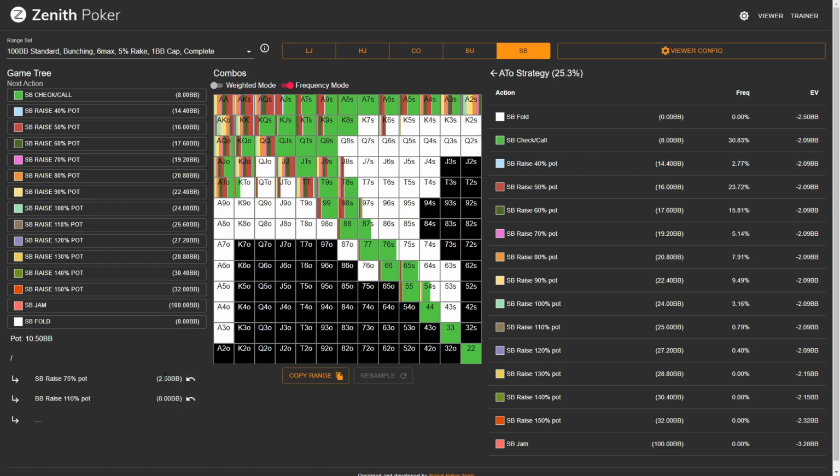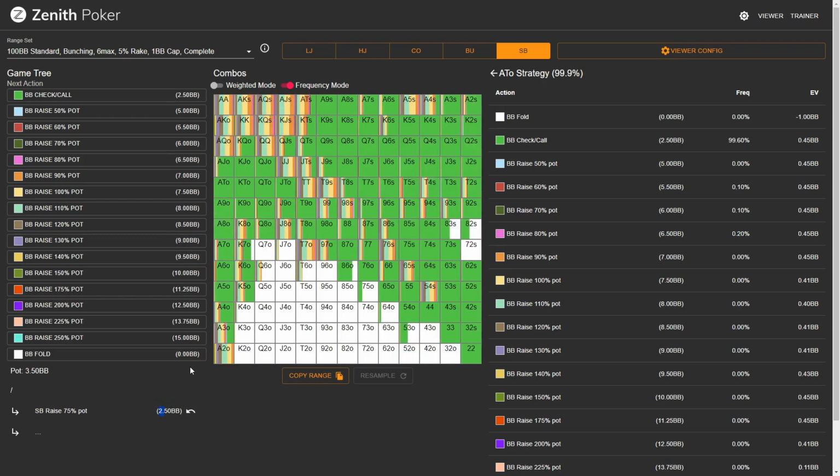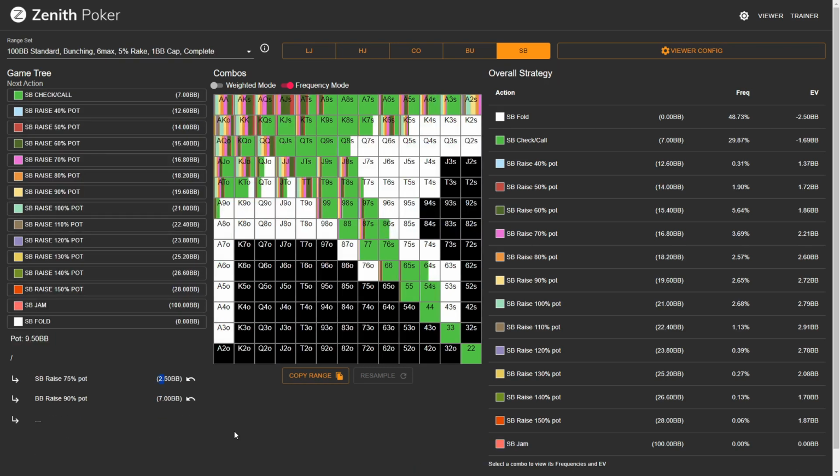Now, we can compare this open size and the 3-bet size to a slightly different 3-bet size. Let's say we go smaller, so instead of 8, we go down to 7. It's only a 20% difference in the actual raise size from 110 down to 90, but we can see that there are far more calls in the small blind's range, particularly with these suited gappers. All the suited connectors are starting to call now, a little bit more suited kings and slightly more offsuit Broadway type hands. If your opponent does 3-bet you for a small size, don't be afraid to call some of these. You will need to call some of those to defend some of the time.